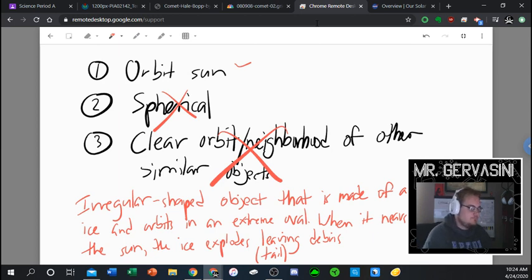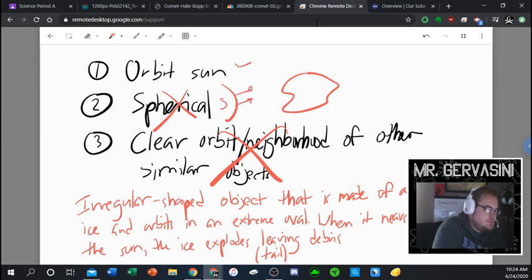Okay? So it's an irregular shaped object that is made of a lot of ice and orbits in an extreme oval. When it nears the sun, the ice explodes, leaving debris, reflects the sunlight and makes a tail. Okay? So you've got to picture a comet. It's irregular. There's ice under the surface. The sun produces energy. The ice under the surface is going to explode.